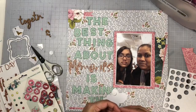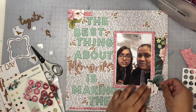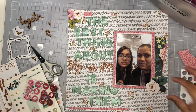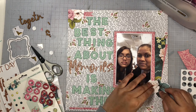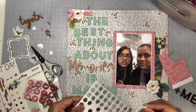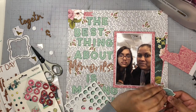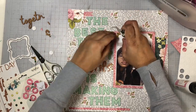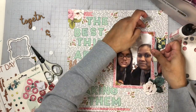Next I'm going to bring in some stickers as well. I had just one die cut floral piece — I'm not sure how I had this piece in my stash, I must have had this pack a while ago. I'm adding this die cut floral piece to the lower right corner of my photo. You can see that I added some foam adhesive behind it because my photo is lifted off the page, so I needed that piece to also be lifted to be at the same height as my photo.